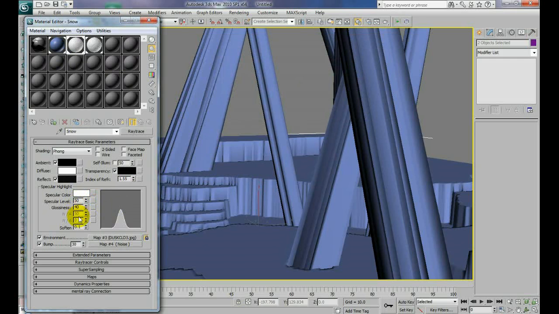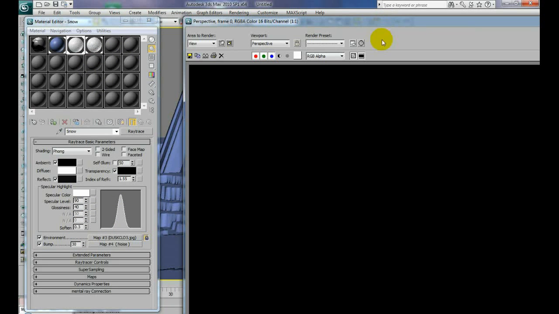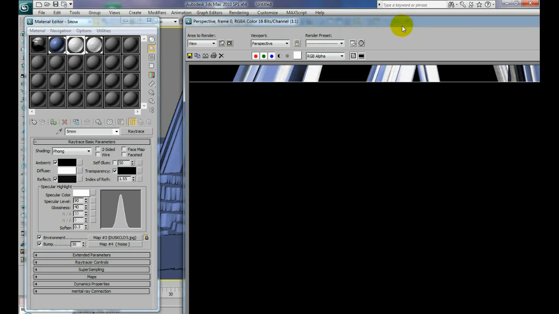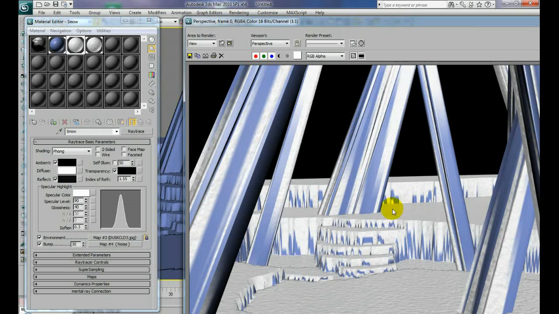Specular, we can pretty much leave specular the way it is. Maybe tweak it up to 90 or so and leave it at 40. Just a little bit, and we'll add some softness to it, just so it's not a sharp specular. Maybe we'll go to 30. I don't want sharp spots showing in the snow. Pause it. Alright, that's a little bit too bright in some spots, so I'm going to turn my specular down a little bit now.